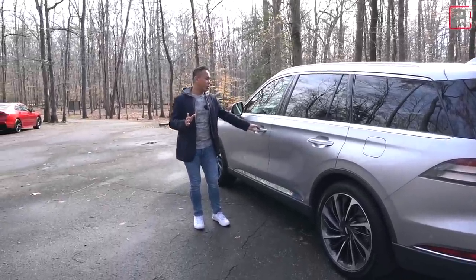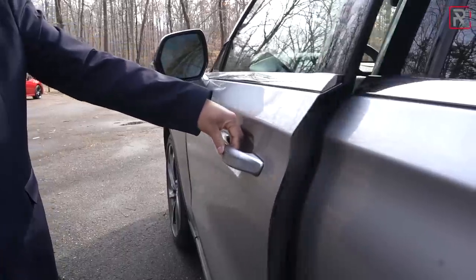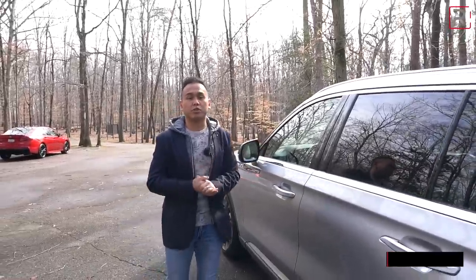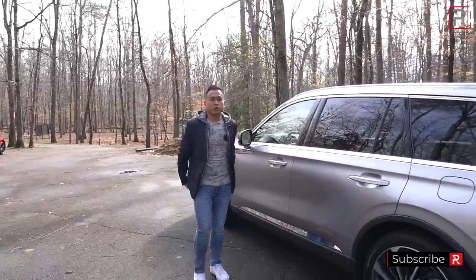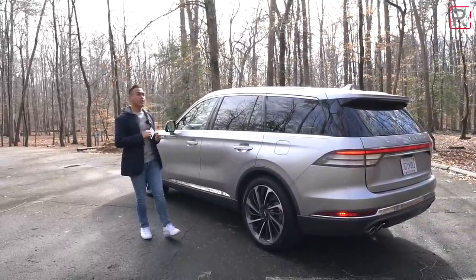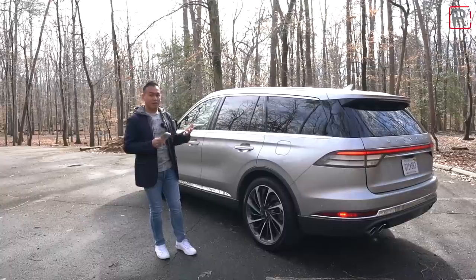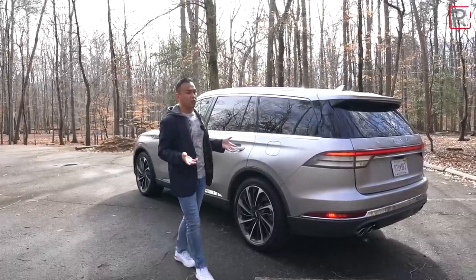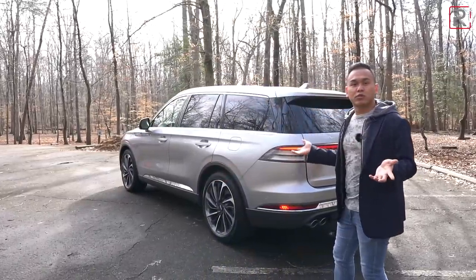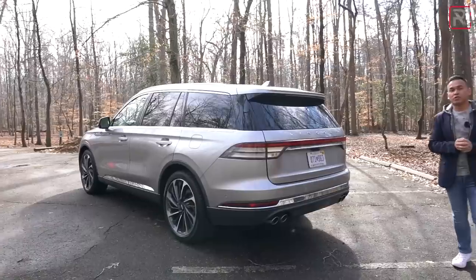The door handles on this car are interesting — they don't pull like a traditional door handle. Instead, there's a little button on the back that opens the door for you. My tester has the optional convenience package, which includes soft-closing doors, and also rolls in a feature where you can use your phone as the key — the first Lincoln to introduce that feature, just like a Tesla. Looking at the rest of the side profile, it has a very wagon-ish look. It reminds me a little bit of a Range Rover from the side profile. Some people have also told me it looks a little bit like a Saab, which you'll really find when you come over to the rear.